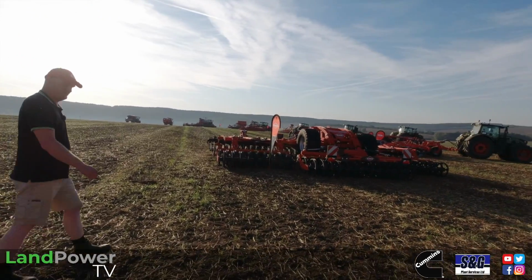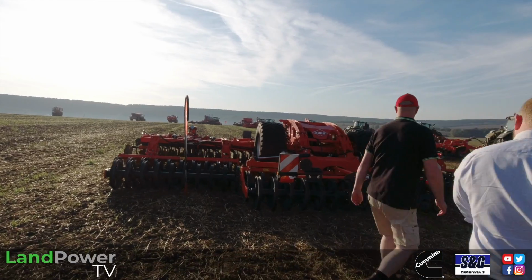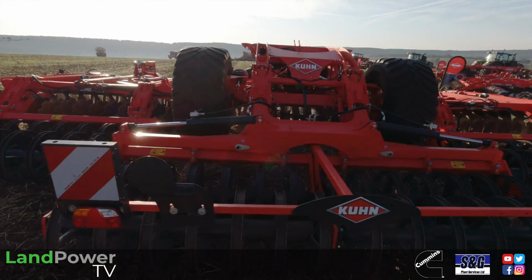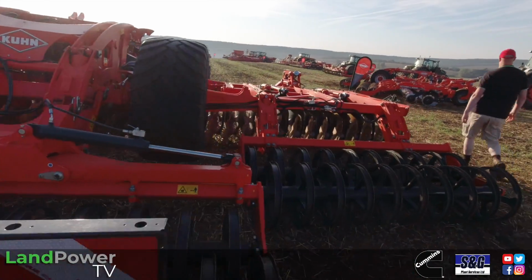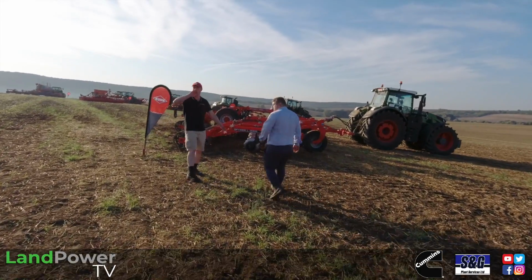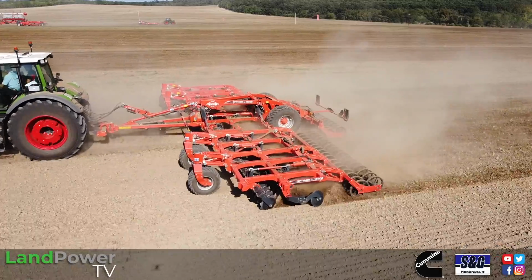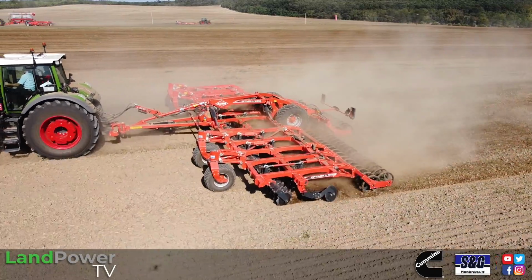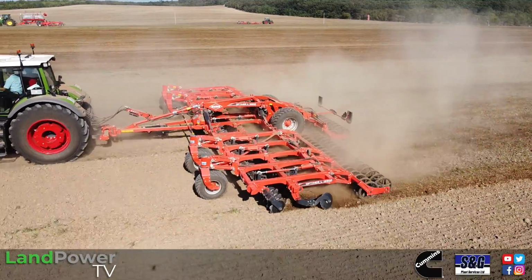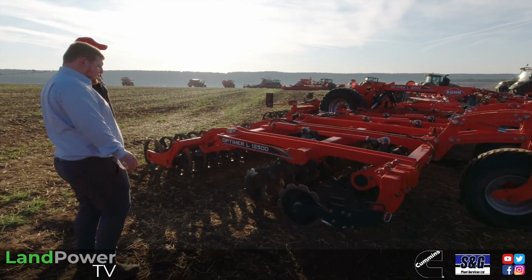Moving on, we've got an Optimer 9 metre here, XL, so the large disc, W roller, steady control across it. More importantly, for our controlled traffic farmers, we've got the Optimer L 12.5 metre here, 12,500. So is this slightly smaller disc than that one there? Yes, these will be 510, that'll be 620. But for your controlled traffic farmer, where they're 12 metre controlled traffic, obviously we need to be a bit wider. Yeah. So we've introduced a 12.5 metre disc cultivator into the range. Kitted out with steady control across the machine.